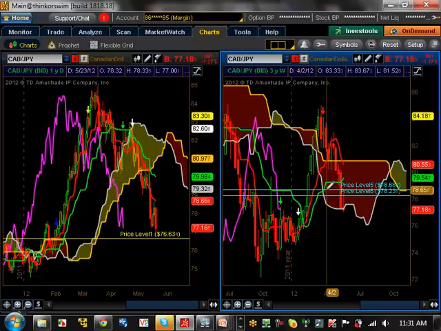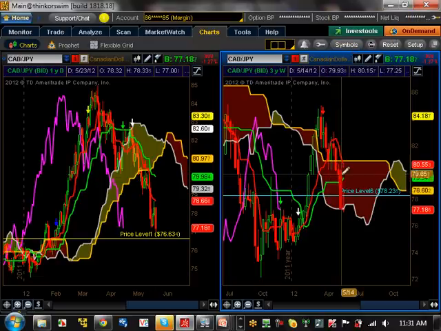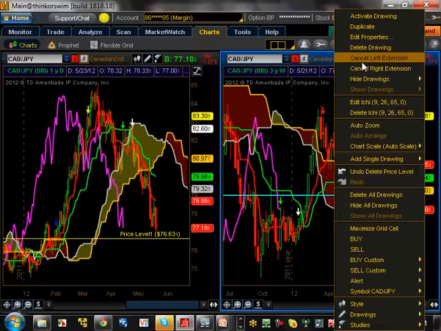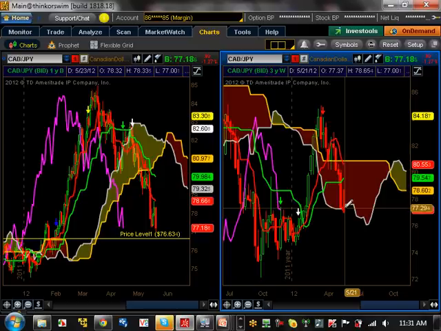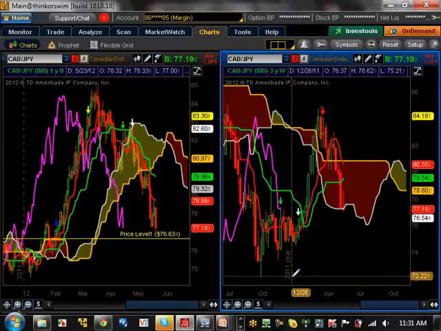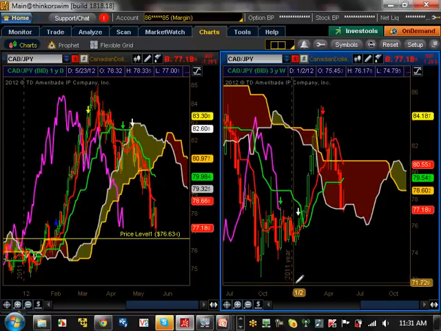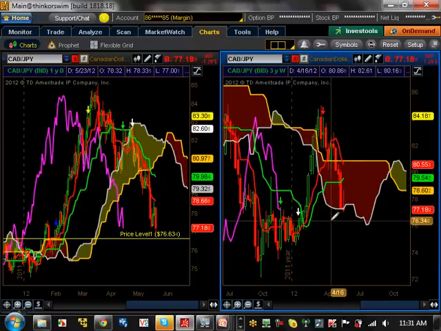So I'm just going to get rid of these levels. These are very old. And you can see here it's at the bottom of the cloud, so we're at a support level right now. Definitely need to pull back upwards in order to start a bearish trend to even have a possibility of starting to set there and go to 72. But you know, we need to close below the cloud before we could even bet on this long term.